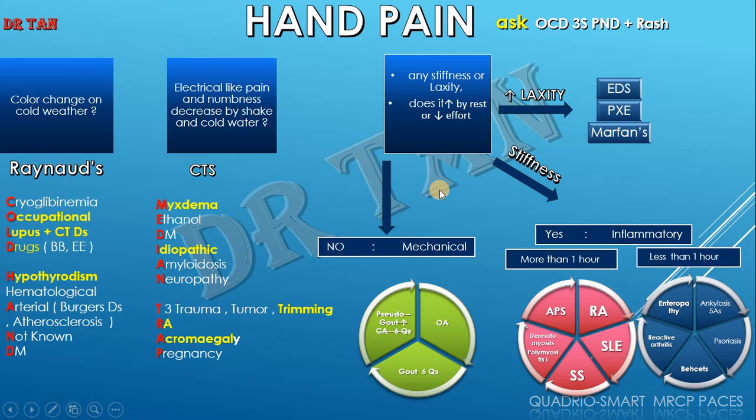Okay, you don't expect in the exam to find it is just a case of tightness of skin. They will never tell you there is a tightness of skin. They will not bring it that easy. There will be something hidden. So you ask this question, you reach your diagnosis. I started with this side because this is the most common in the exam.